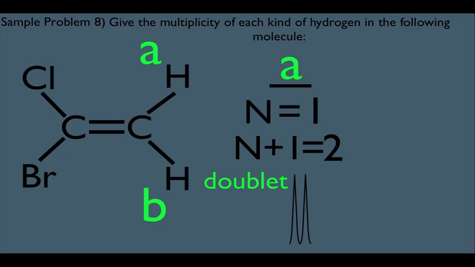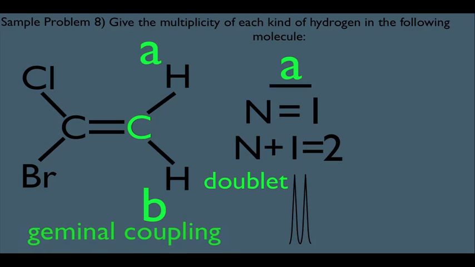Notice this right here is different from what we've been doing before. Notice both of these hydrogens are connected to this same green carbon right here. And what we want to learn from this example is that it is possible to be split by a hydrogen that's connected to the same carbon. In fact, this is a special type of splitting or coupling, and it's called geminal coupling. We're looking at this example simply to know that we need to do this if we're confronted with something like this.